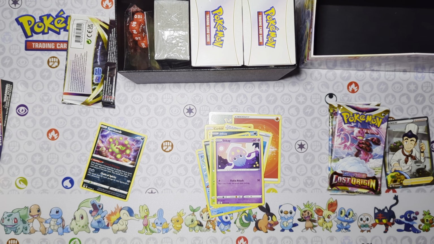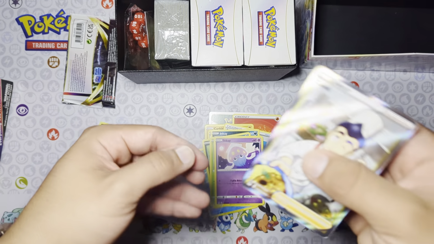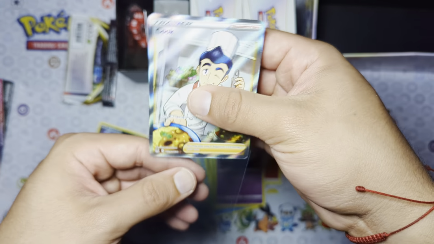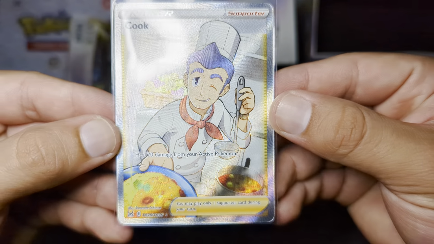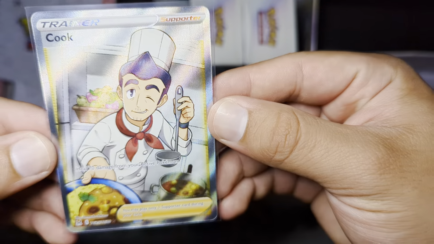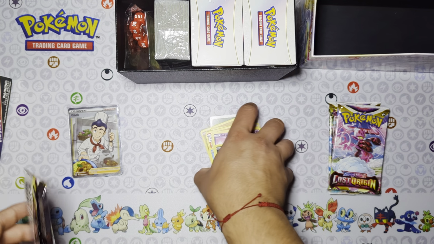Pretty nice. First pull on the first pack. That's not bad. Not bad at all. Let's hope for more of that. It's pretty cool. Get a good look at it. All right. Let's continue on. We'll put them over here.